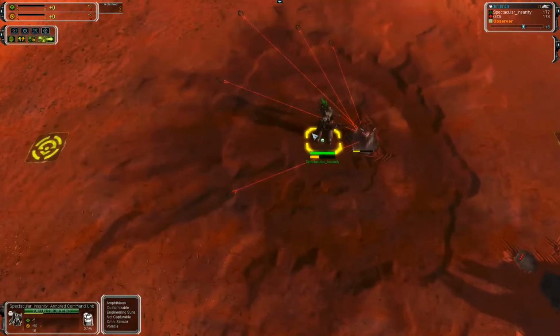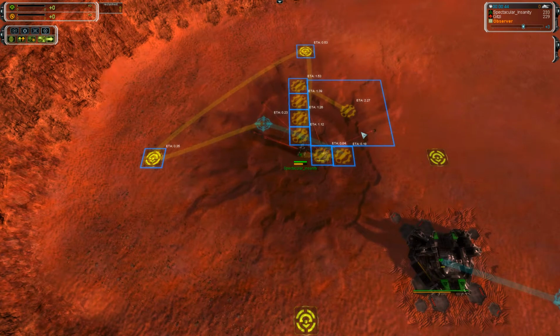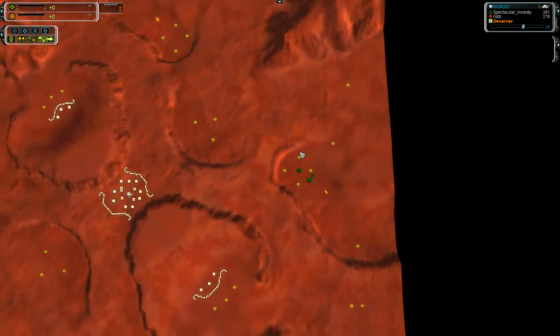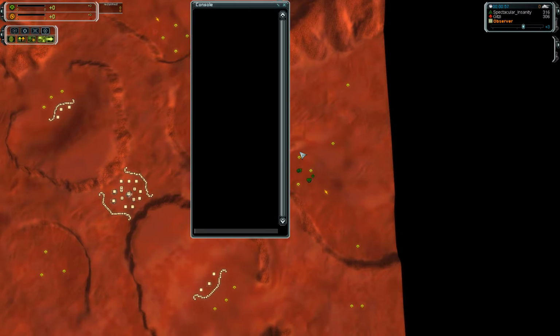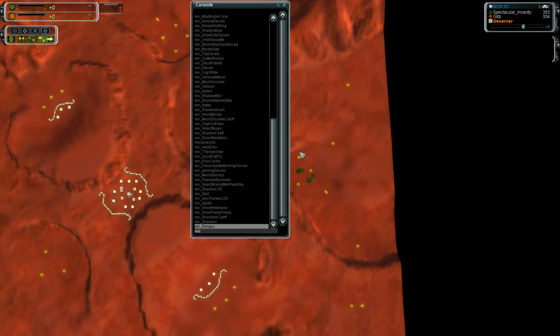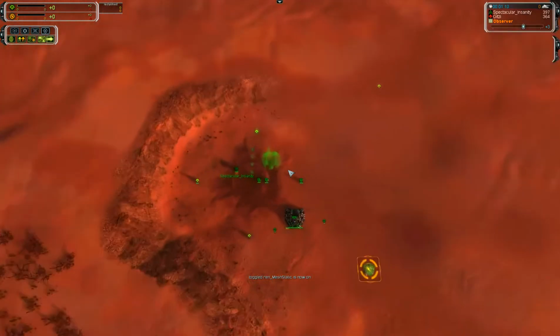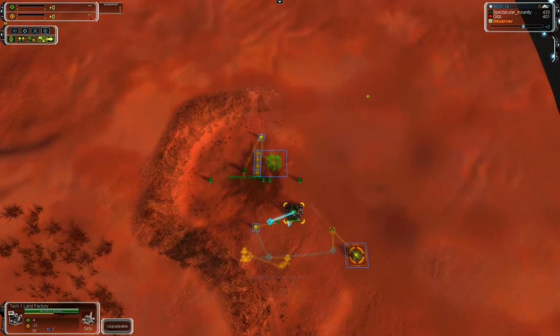And we got Spectacular Insanity. I haven't really seen him much either. Looks like I have turned off too many options. Okay, good. Now we can see the preview.